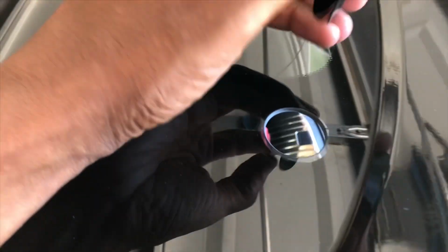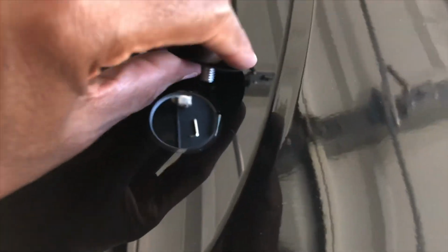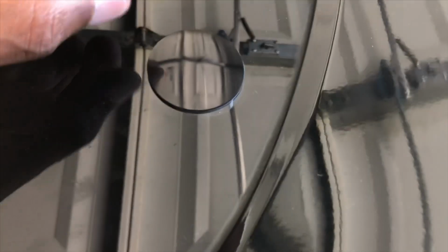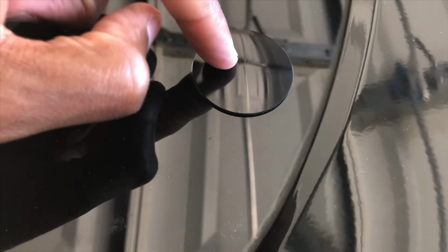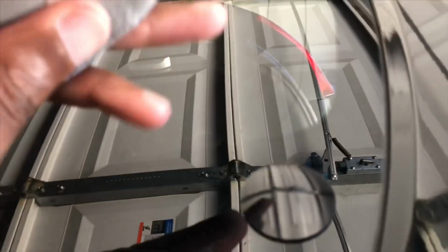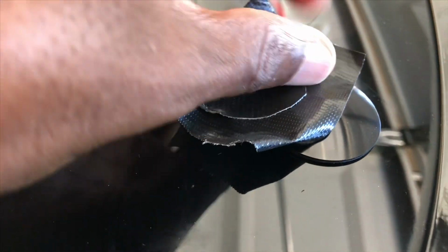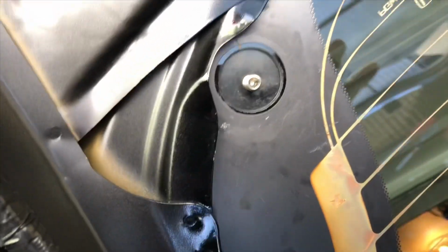So now what you'll do is you'll take the cap with the screw already in it and the gasket in place. Just go ahead and lay that down just like that. Get it centered where it's covering up everything. And then just go on the underside and apply the base screw to that. Once you have it centered, probably should just go ahead and put some tape on it to hold it in place so it doesn't move. Once you think you found the perfect location for it. And then, looks like it's right in the center.